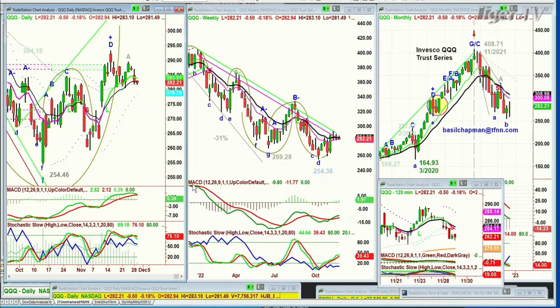No, that wasn't the 200. Yes, that's in the weekly chart. You can see the pink 14-period moving average underneath. The pink 9-period exponential moving average under the 14-period moving average, right on this little cusp of everything, where you've got the Chapman wave inside track repellent zone, you've got the negativity of the 9 under the 14. MACD is good, stochastic is very weak at 39%. On balance volume is non-existent. It is just flat. That's usually not a very good sign. So it says that the Qs are struggling at this particular point.